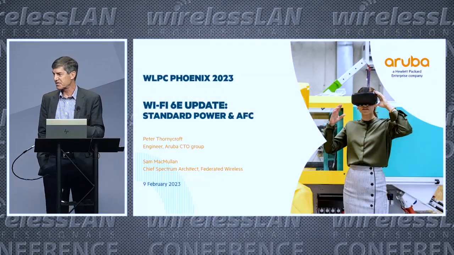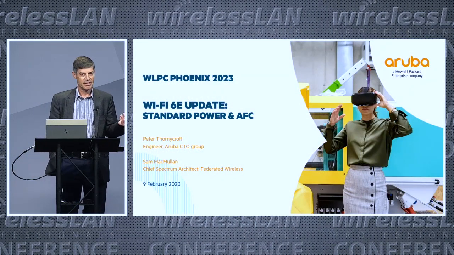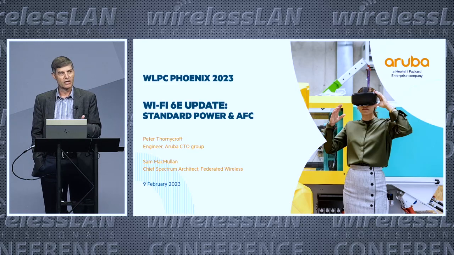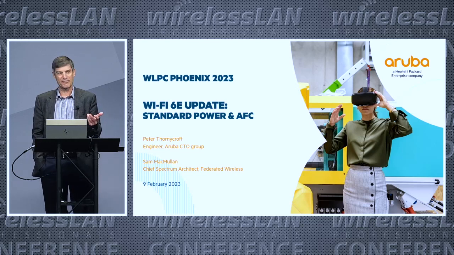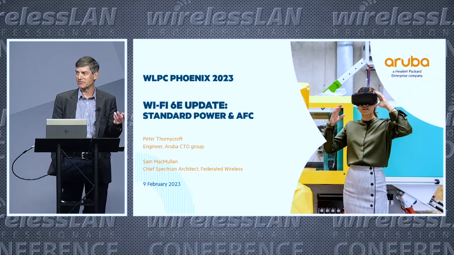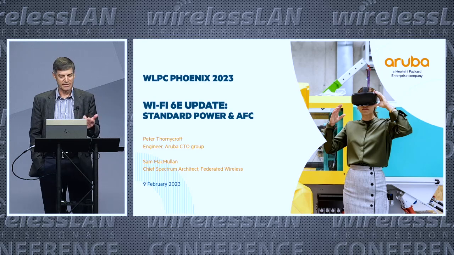So the special thing about 6 gigahertz that requires the AFC is the incumbents. Right? There are people who were there before, they're licensed, they're allowed to transmit. Mostly we're talking about fixed links, point-to-point microwave. And when we go into 6 gigahertz, we're doing dynamic spectrum sharing. We're not allowed, for very good reasons, obviously, to interfere with these incumbents. We cannot cause harmful interference. And that's really the reason why we have the AFC.